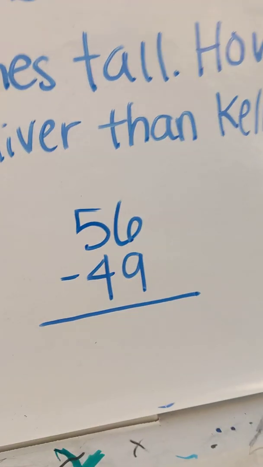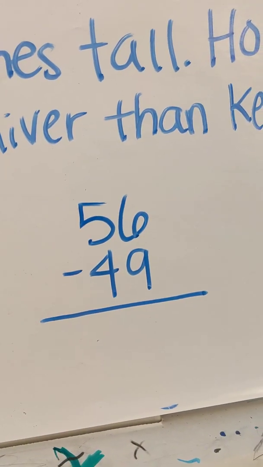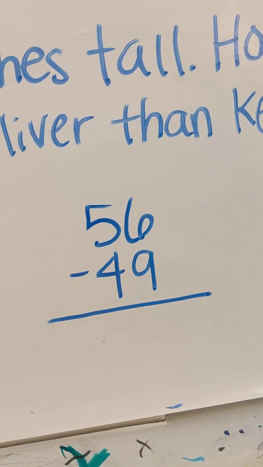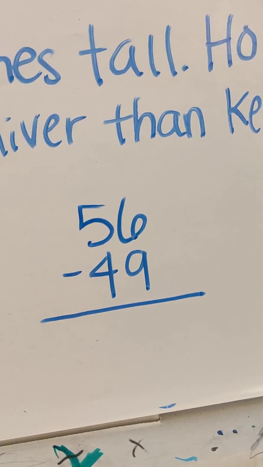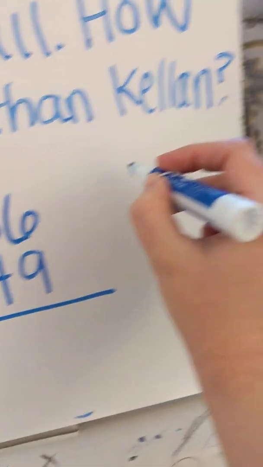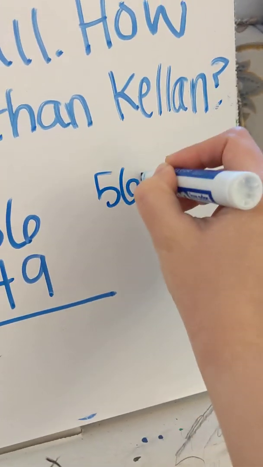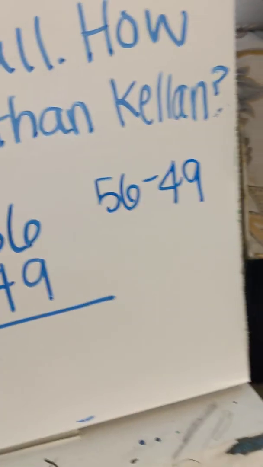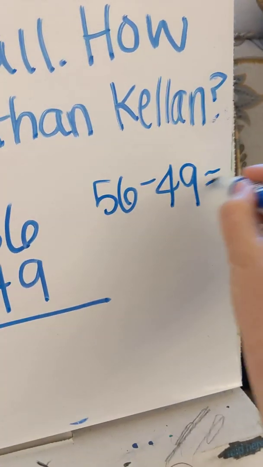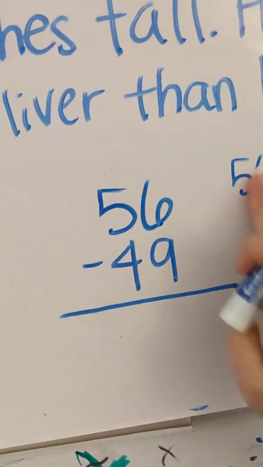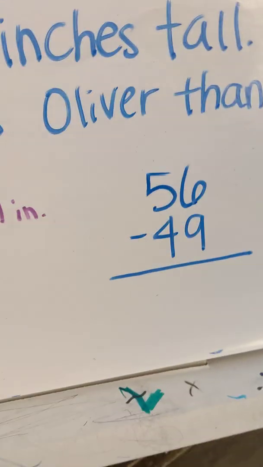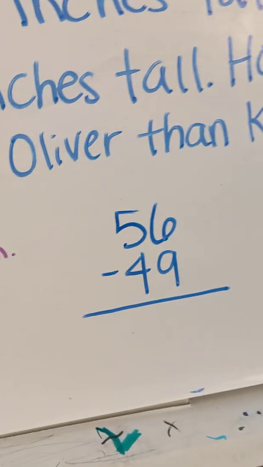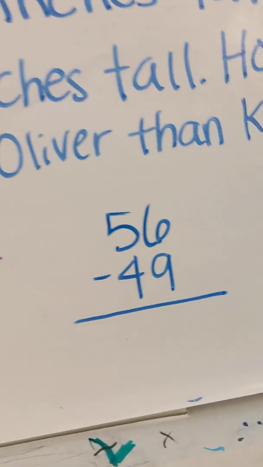Now remember, when we set up a subtraction problem, the larger or greater number always comes first because we have to have enough to take away. So I could write it vertically or horizontally. Horizontally would look like this. Okay? But for today's purposes, we're going to do the equation like this. And so what I want to remind you is how to subtract when we don't have enough in a certain place value to subtract the bottom number.